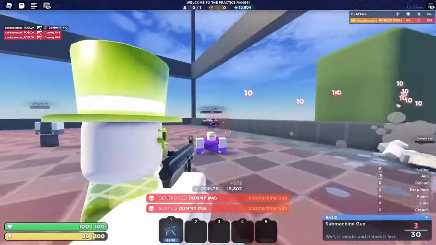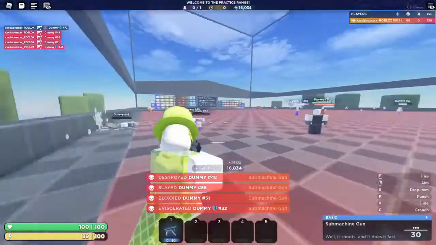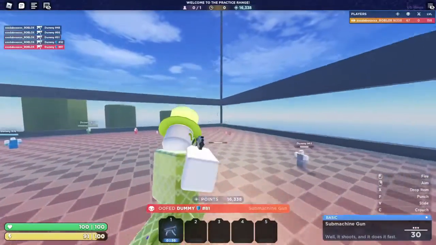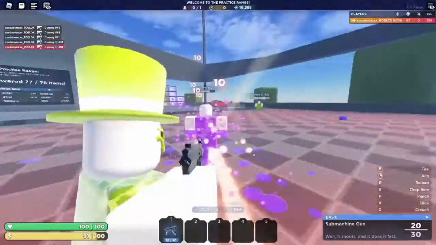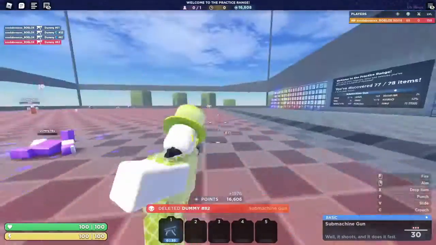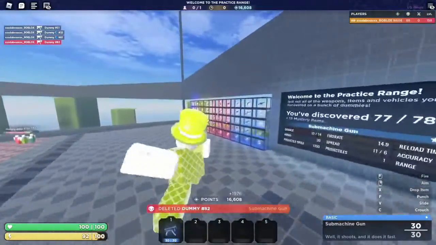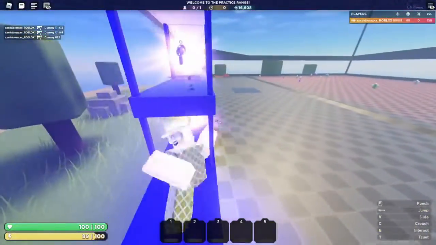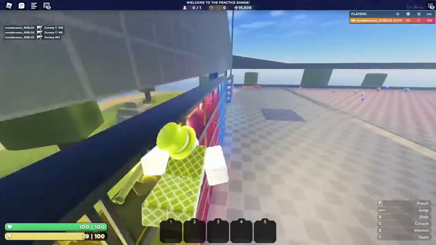Very fast fire rate, same body damage as an assault rifle. You can kill 3 people with 1 magazine if it's close range and you hit all of your shots to the body. Yeah, it's good. Very good. That's all the commons, or basic, I guess is what it's technically called, but it's common.